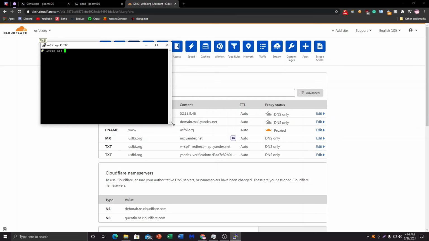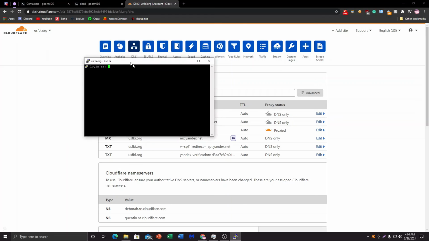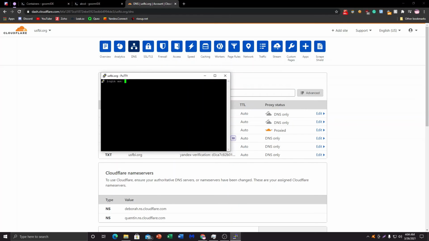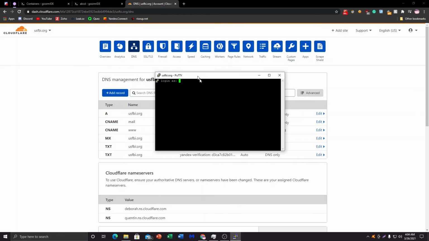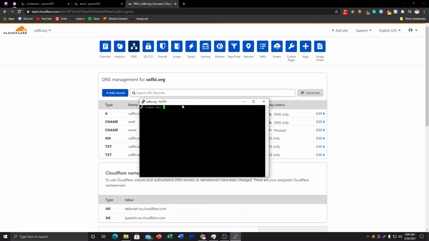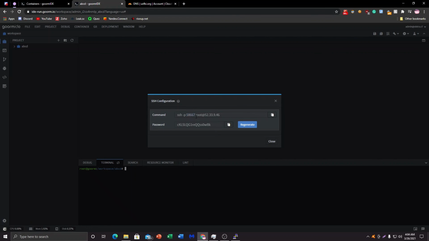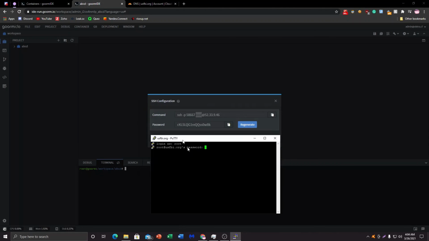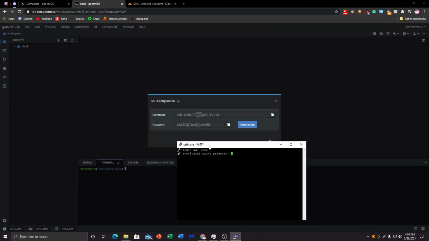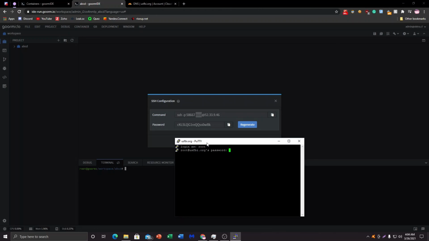So now that you have that, you can click open, and it'll come up with a warning or something. You need to just click yes there because you've never logged in. I have logged into this on my IP, so it is going to let me through. So you want to log in with your username, which as you can see, it's root. And then it will ask you for a password.